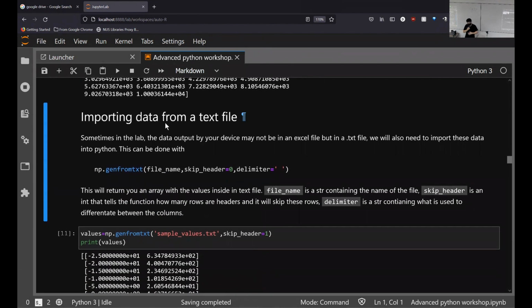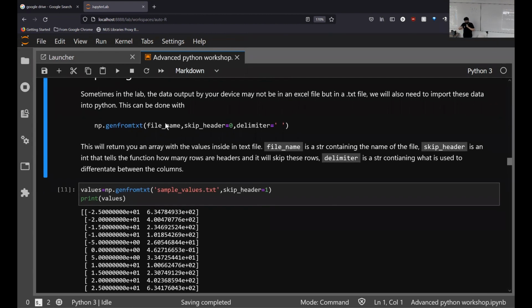Then, okay, other than Excel, sometimes you will encounter your data in a text file. Maybe in your experimental physics module this will not be so common, but let's say you go and do an attachment to a lab. Sometimes certain equipment will give you the data in a text file. So we will also need to import the data from a text file into Python to do our curve fitting or whatever analysis. In this case, we can use the numpy genfromtxt function.